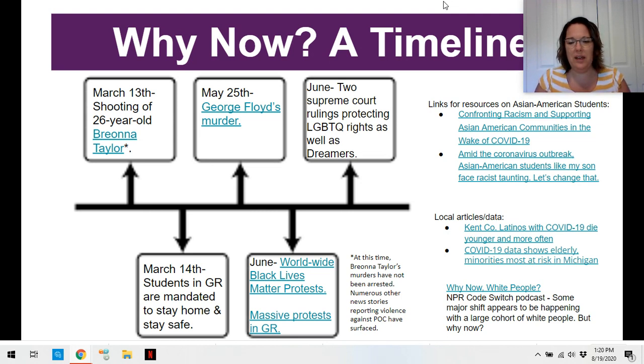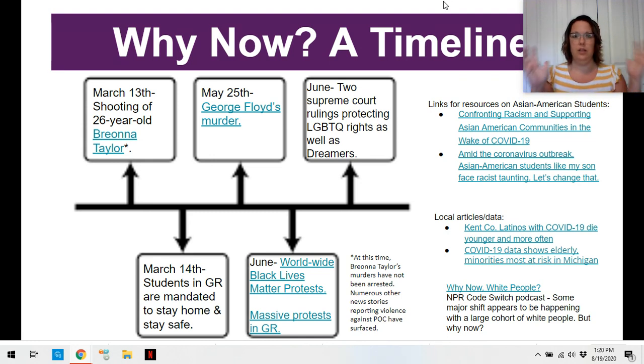Why now? And it's really complicated, right? One of the things in the article, if you decide to click on it and read it, talks about the pandemic and the stay home and how we aren't distracted by everything else in our lives. And it's right there, and social media is right there. And it's sort of this confluence of not having anywhere to go or anything to do, but also having right at our fingertips information and videos and access to being able to post our own thoughts and feelings.